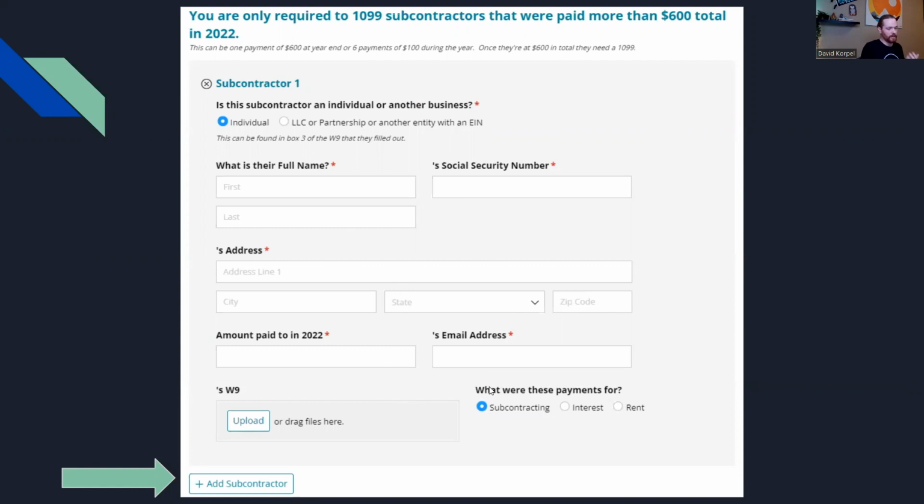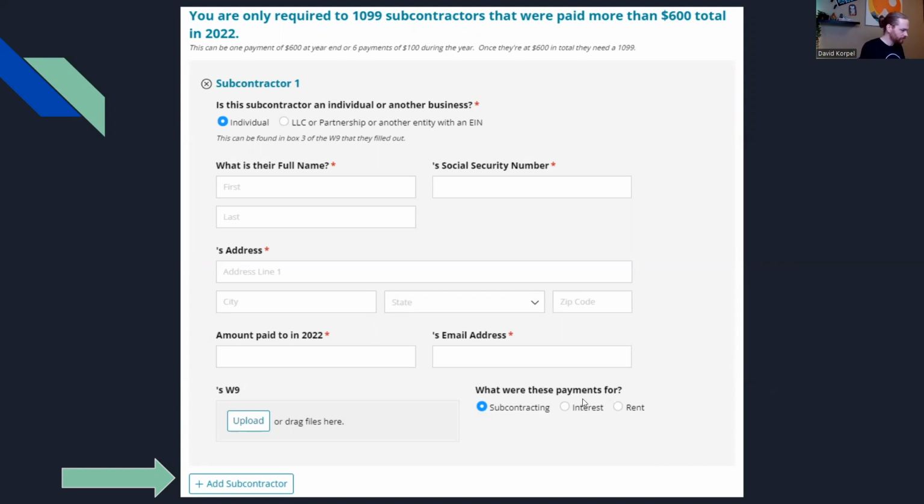So again, we talked about the 3 different forms. It's very important that we put the correct payments on the correct forms. Because if you paid somebody interest and we give them a 1099 NEC for subcontracting, the IRS is going to look for that to be showing as if it was business income and not interest income, which is taxed very differently because of Social Security and Medicare taxes. So we want to make sure that we get this correct and indicate which payments were made for which category of expenses.